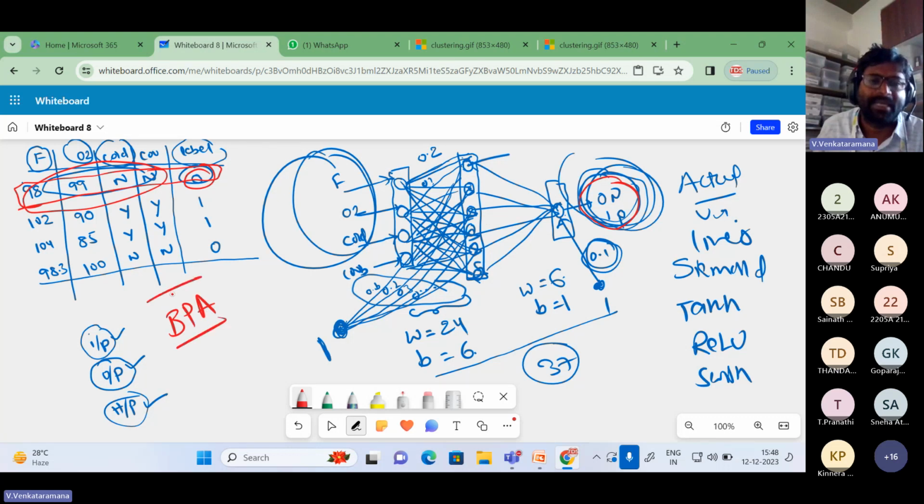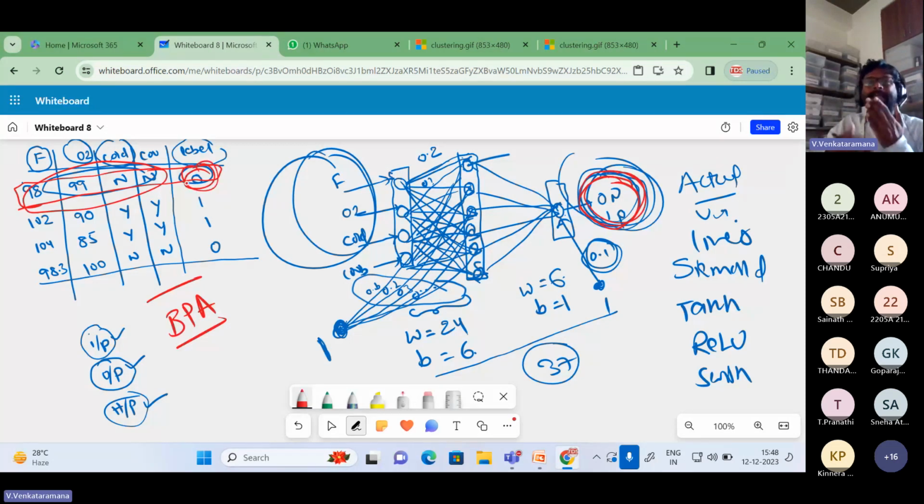We are not going to discuss the back propagation algorithm in detail, as it is not required for this certification examination. It's only fundamentals. What you have to remember is that the back propagation algorithm is used in an artificial neural network to update the model parameters, like weights and bias parameters, based on the error. Error is nothing but the difference between the predicted value and the actual value.